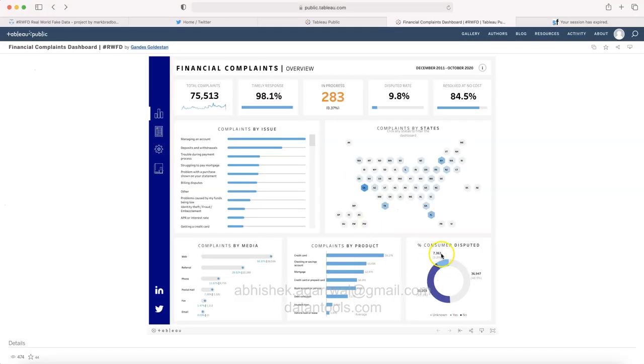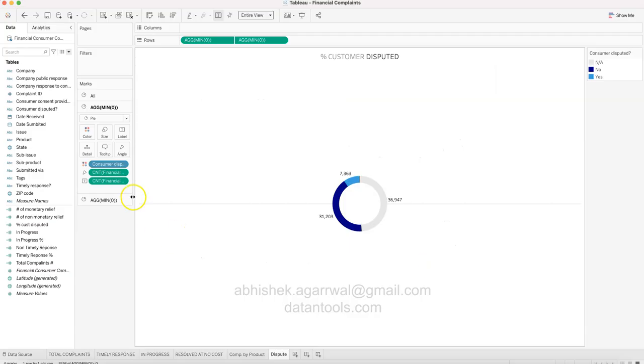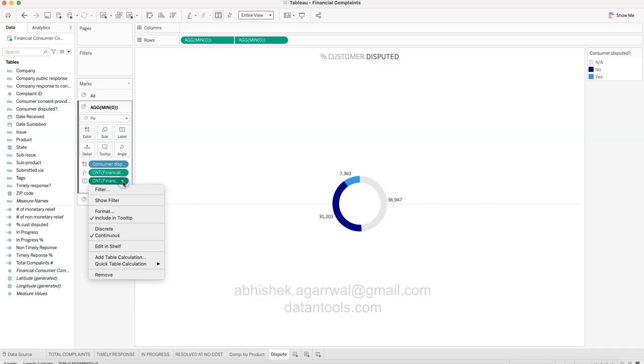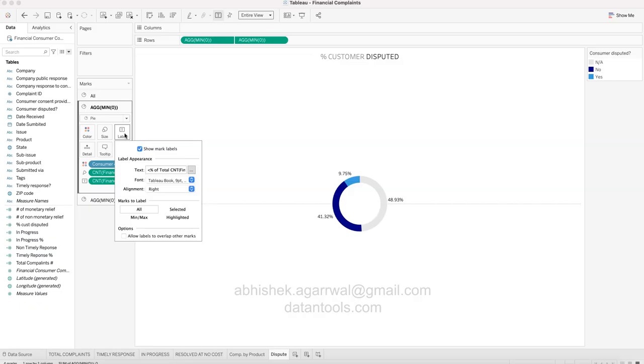The reason is, we need to show one value as actual value, another as percentage. So what we do is change this to quick table calculation, percent of total. So now one is percent of total over here, right?